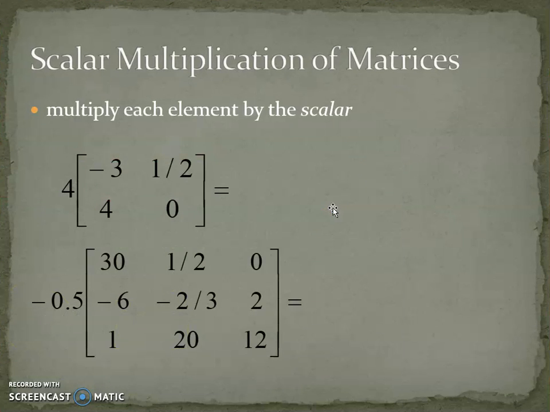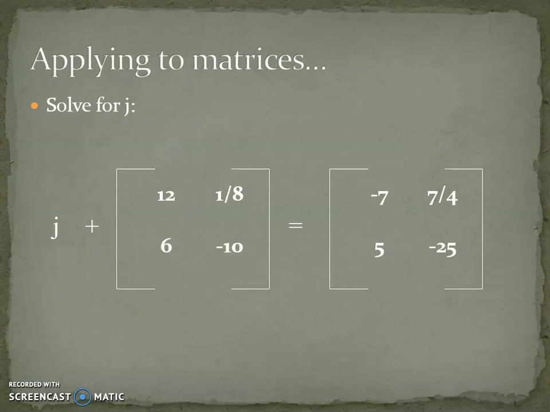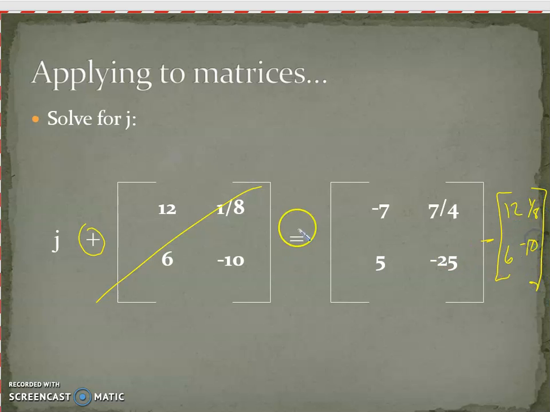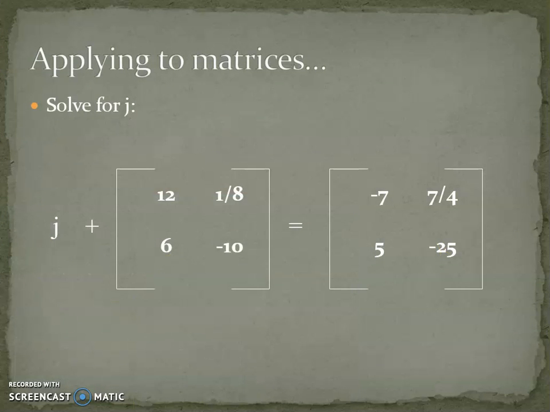Okay? You had some solving. If you had a matrix that was missing, just move over what you know mathematically. So this is being added, so I would move it by subtracting it. And then I just put that same matrix right here, only I'm subtracting it because I moved it to the other side of the equal sign. Okay? So once you do this operation, that gives you the J matrix. Okay? You could have multiplication in front of that. It could be several different things.